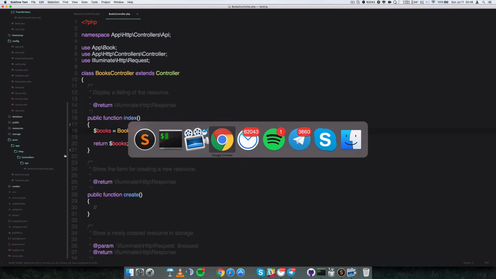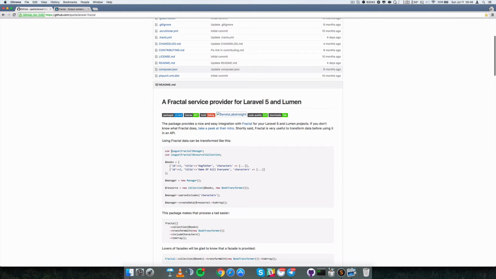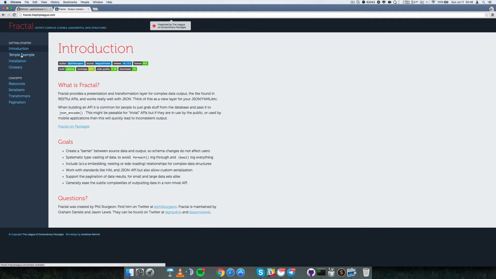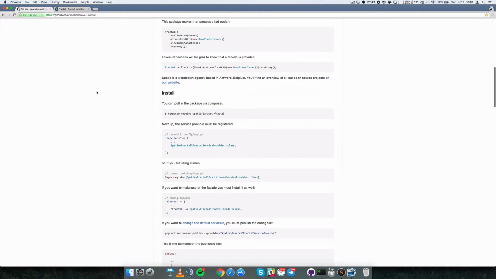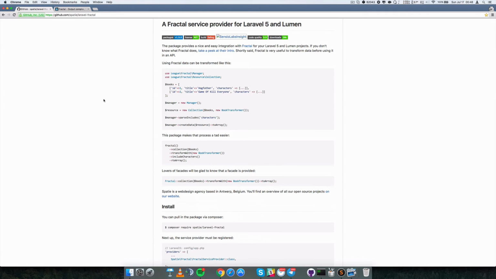Instead, we are going to use this package called Fractal. This is actually Laravel Fractal. Fractal is right here, its documentation. It's basically a transformation layer that allows you to transform data before returning it. So we are going to use this to transform data before returning it through our API.